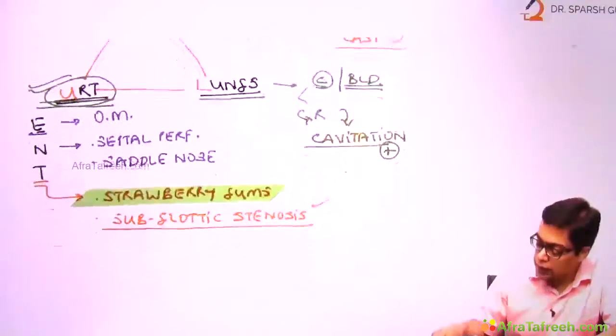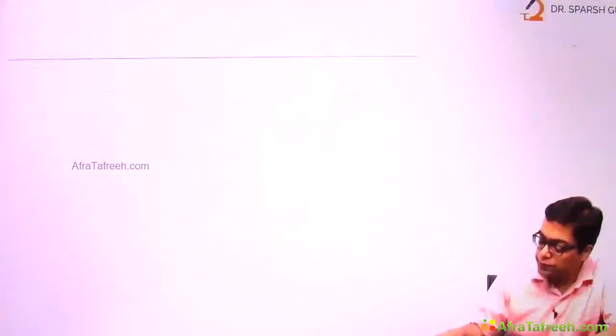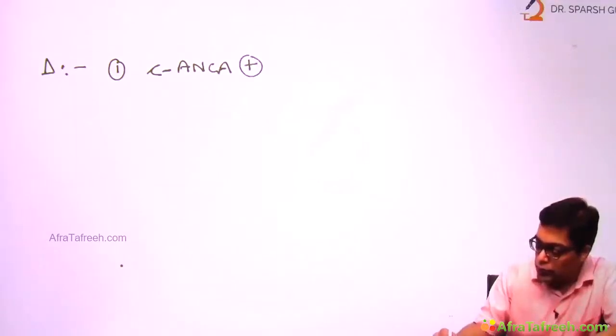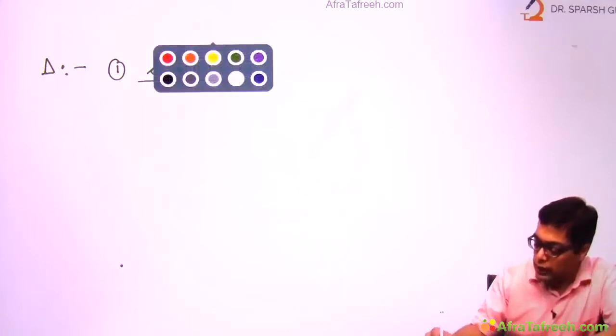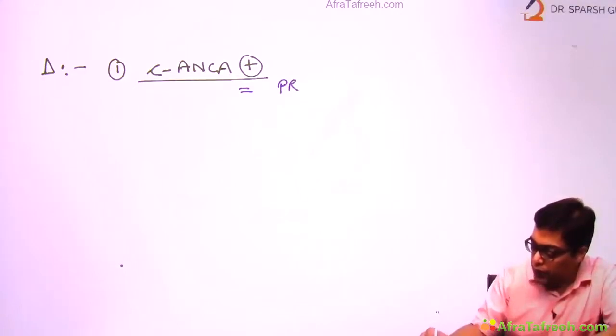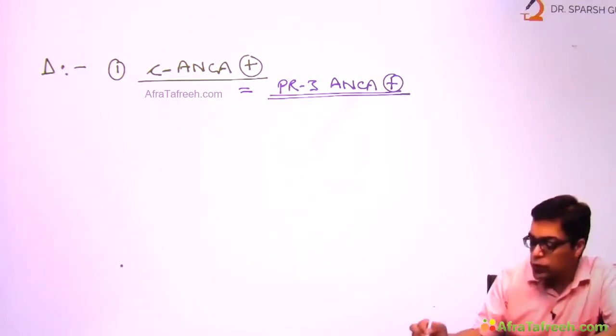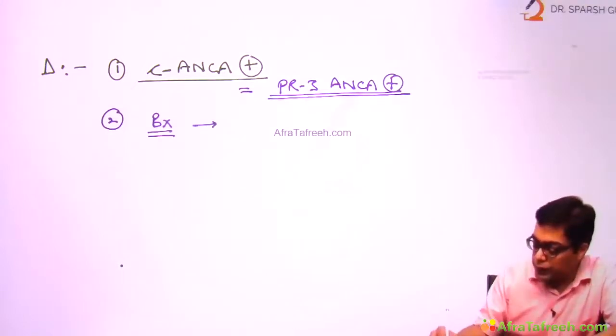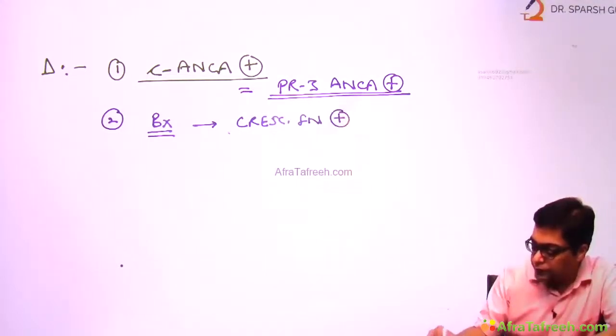As and when we wish to make a diagnosis of this kind of a condition, the diagnosis is done on the basis of the presence or demonstration of the antibody, and this antibody, as we talked about earlier, happens to be the C ANCA. So C ANCA, which is as of now being given the name of PR3 ANCA, is the antibody which is going to be seen maximally in the patients, and that is what is going to be helpful in the diagnosis. Diagnosis in these patients is going to be confirmed on the presence of biopsy, and in the renal biopsy the patients are going to be showing us the presence of crescentic glomerulonephritis.